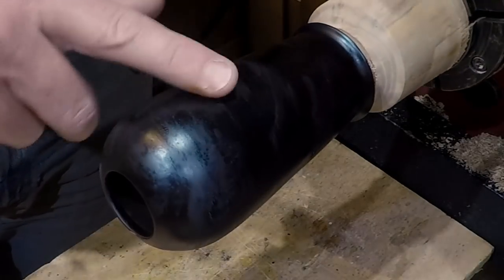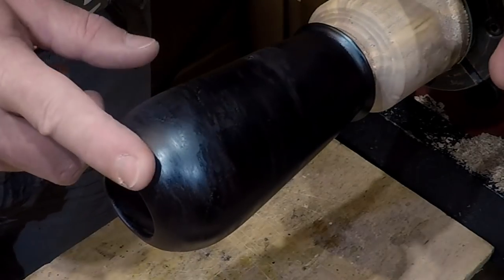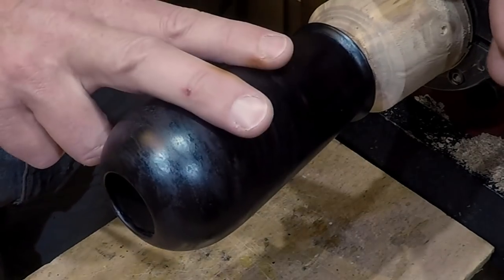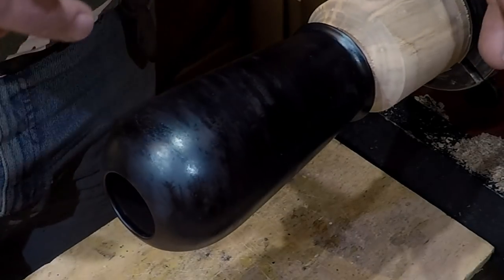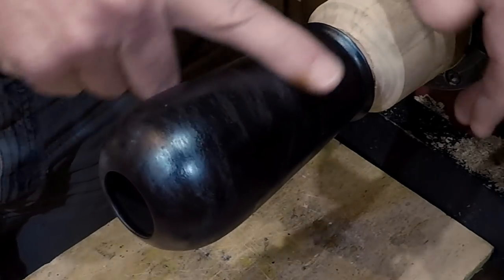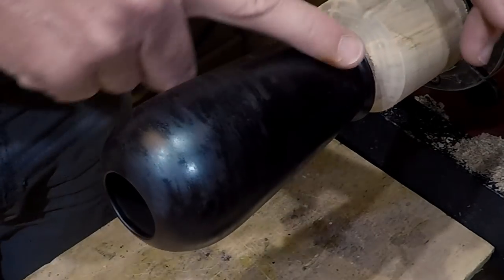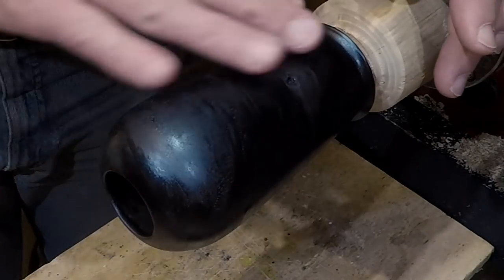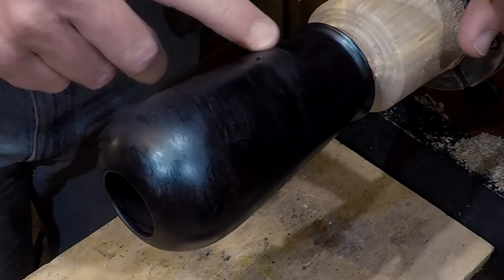Now, what I've done here, after I sanded it to 240, I then gave it another coat of the colouring, let it dry, sand that to 320, gave it another coat of colouring, let it dry, did the same for 400, and after I'd sanded to 600, this has now had probably about 3 or 4 coats of colouring, which is why we've got patches of shiny bits, patches of dull bits. And this is really smooth. By cutting back the grits every time, it just takes those fibres, which are just trying to raise every time it gets a bit of moisture on it.